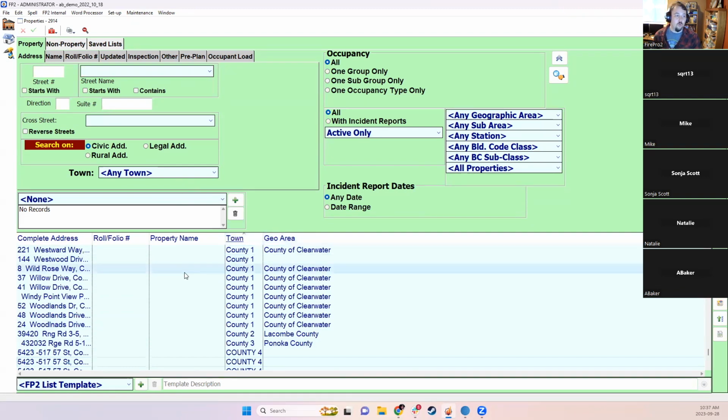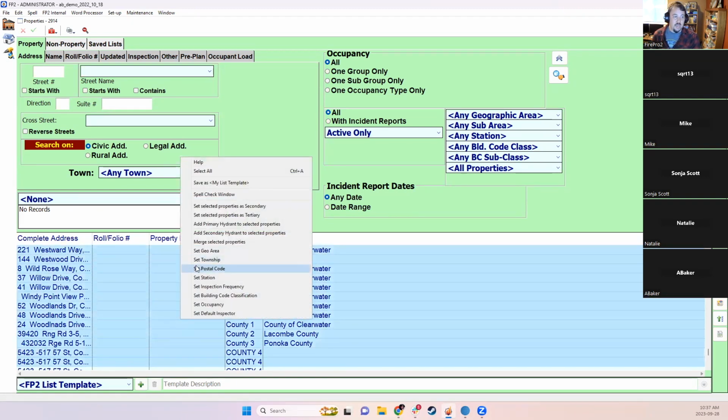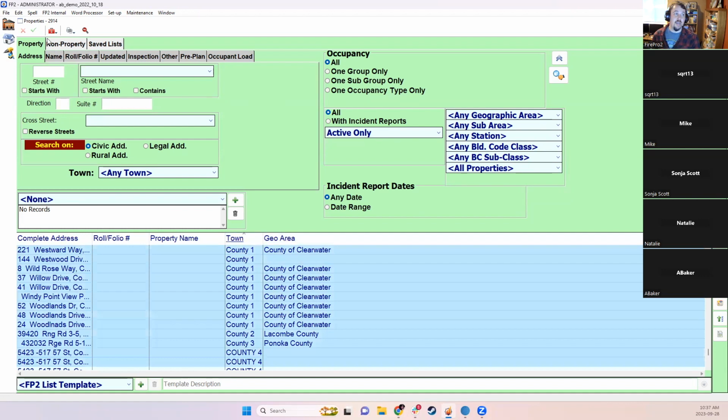You can also, with this highlighted list, set postal codes for properties. So if you have a set of postal codes that you want to add, again, for automating correct reports or things like that, you can do that. In terms of postal codes, there is also a tool that you can use. It's in the red toolbox up at the top of the properties window, and it's called Calculate Postal Codes. Canada Post has a tool that you can actually submit addresses to, and it will send you back what the postal codes for those addresses are.